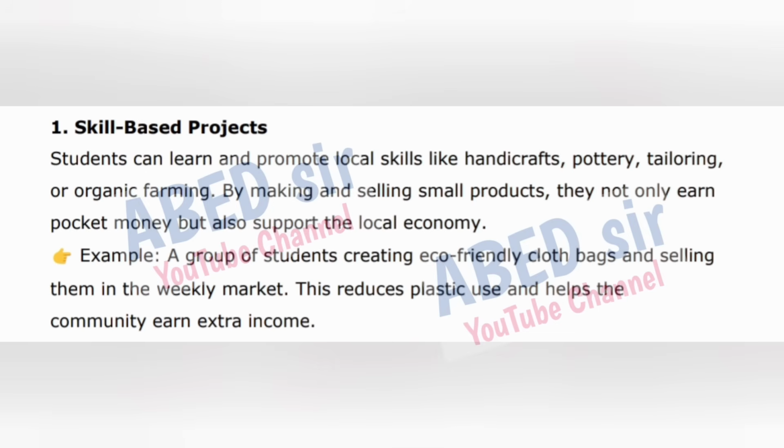Skill-based projects. Students can learn and promote local skills like handicrafts, pottery, tailoring, or organic farming. By making and selling small products, they not only earn pocket money but also support the local economy. Example: a group of students creating eco-friendly cloth bags and selling them in the weekly market. This reduces plastic use and helps the community earn extra income.